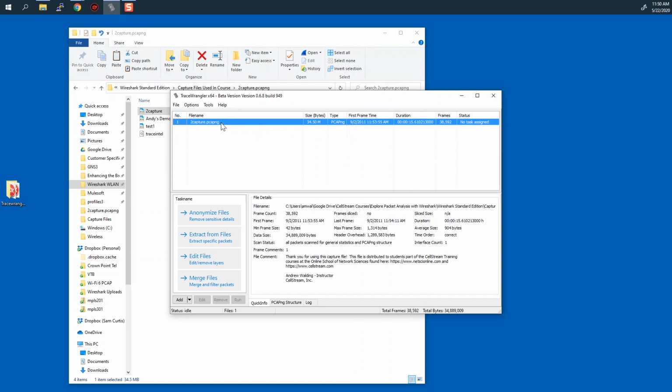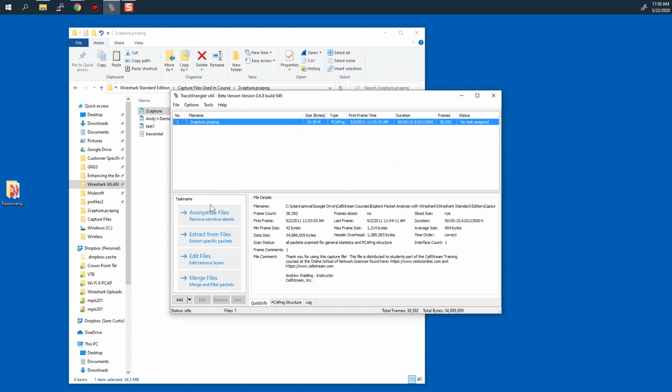You can see if I click on the file, TraceWrangler gives us a whole bunch of information about this file, all sorts of great statistics. Now, you'll see in the list, and you can, by the way, have multiple files in here, and you can assign different tasks that you want TraceWrangler to run on these different files.